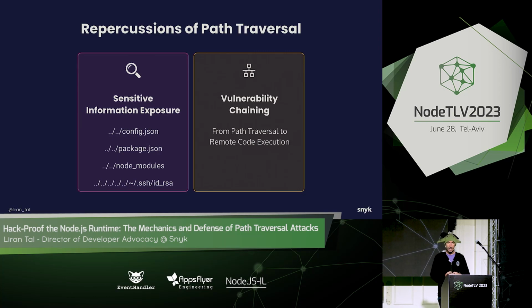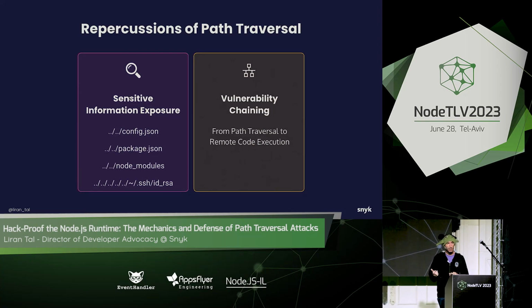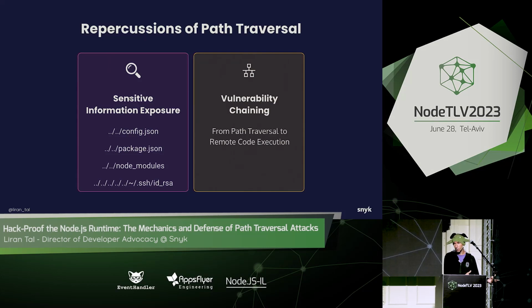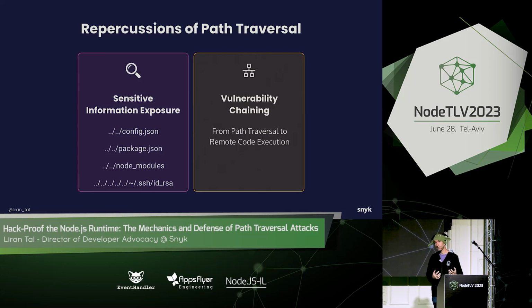Because once I'm able to access files and read them, not even write to them, but just read those files, any arbitrary code files that I want on your disk, I can access those config.json, those environment variables, node modules where you have maybe intellectual property that I don't have access to outside of it. I can access your application dependencies as well and see if there's an outdated or vulnerable dependency. I can then chain that vulnerability and actually escalate the attack to something much, much bigger.